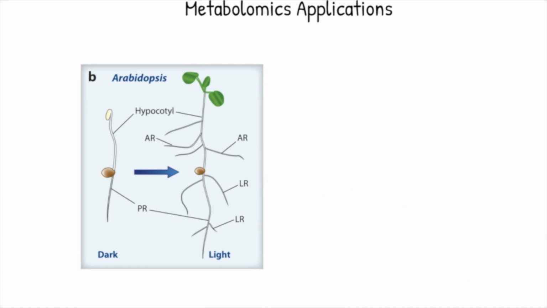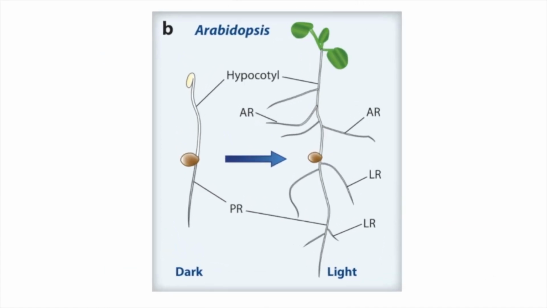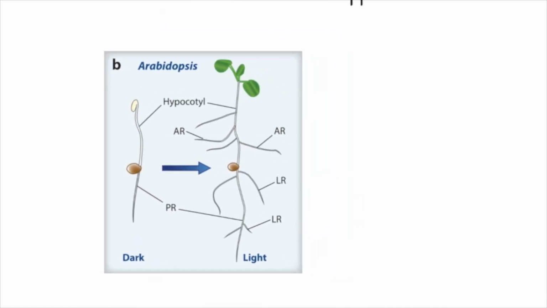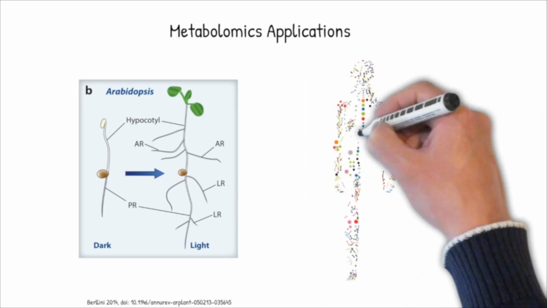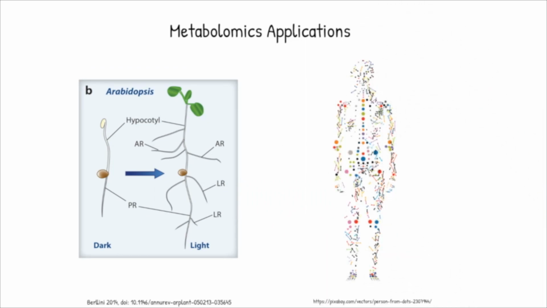For instance, plants could be grown under different light conditions to study how metabolic pathways respond. Or, scientists may also look for a metabolic signature or fingerprint of a disease or stress. Cancer is known to affect this fingerprint, and these can act as markers of cancer progression and treatment. A metabolite signature could be useful for early detection of cancer.